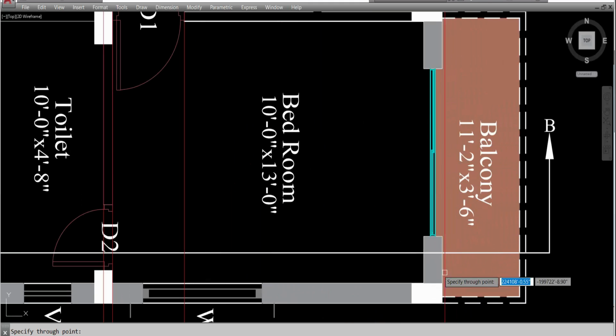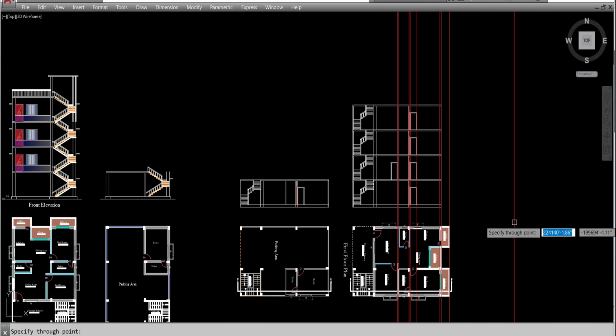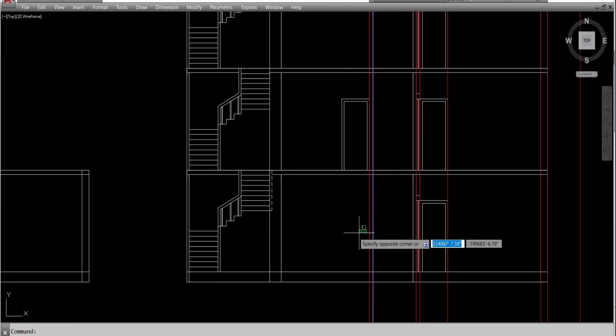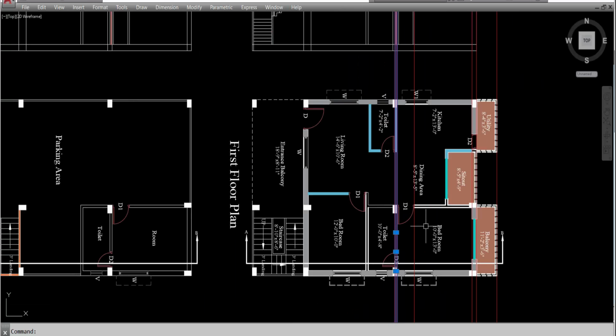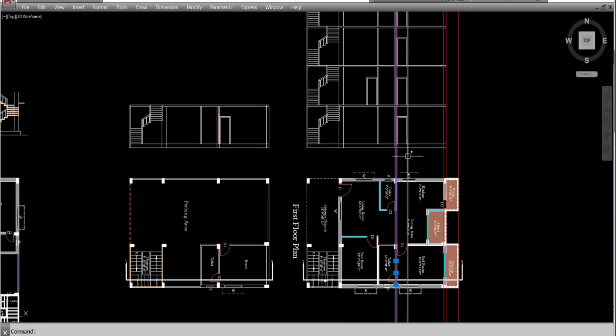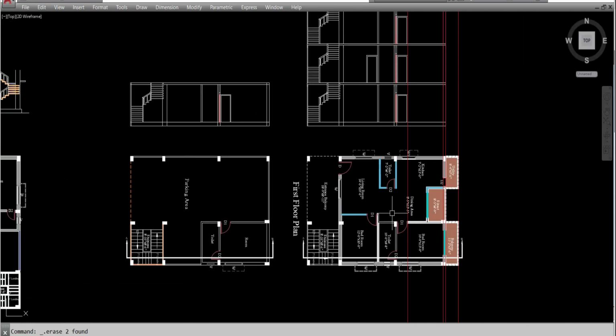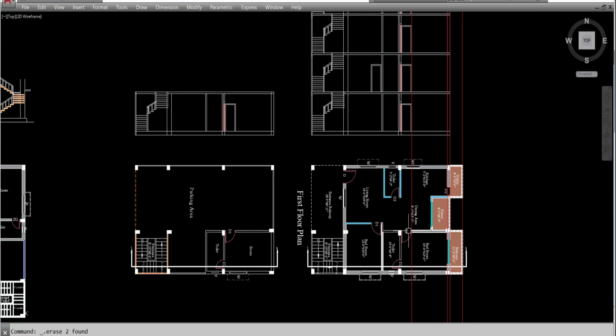Okay, now this balcony, this wall and this cantilever balcony, we have to show the balcony with parapet wall. So this wall is there. Okay, now this wall is there with door frame. Okay, delete the construction line. And column also is there. You can see the column projection line. This column projection line we have to take, and we can see the column in sectional elevation.